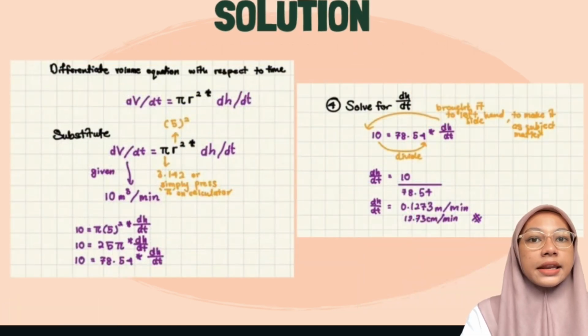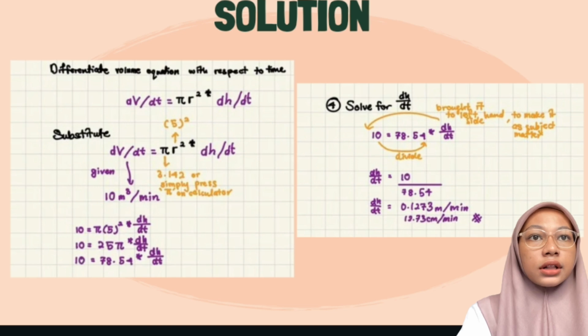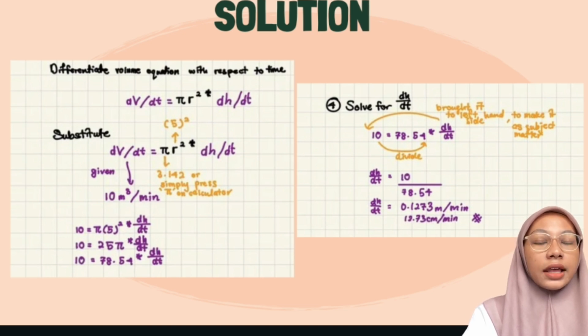After we have successfully identified what type of formula to use for the cylinder, we need to differentiate the formula using the chain rule as shown in the slide, which is dV over dt equals pi r squared times dh over dt. After the differentiation is complete, we need to assign the value of the radius into the formula. The fifth step is to assign the value for the rate, so we assign 10 equals pi r squared times dh over dt. Then we will get 10 equals 25 pi times dh over dt, or 10 equals 78.54 times dh over dt.